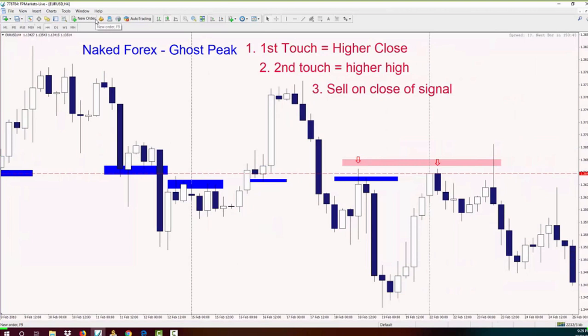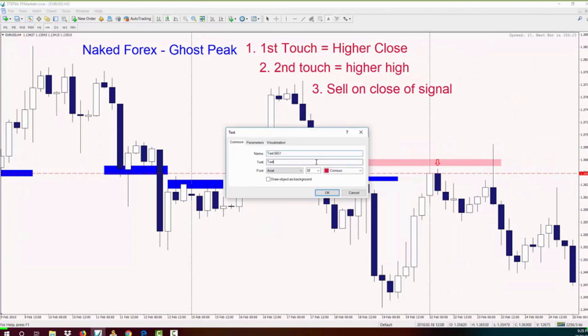So not quite 2-to-1, but this was a long-tailed candle for number one. And number two, I didn't have to put the stop loss 65 pips away. I could have put it a little bit closer, but I just wanted to give it a little bit of cushion in case we did get another spiky candle, and we did. It was just much lower over here. So those are the rules for the ghost peak, and I'll just put on here number 4.